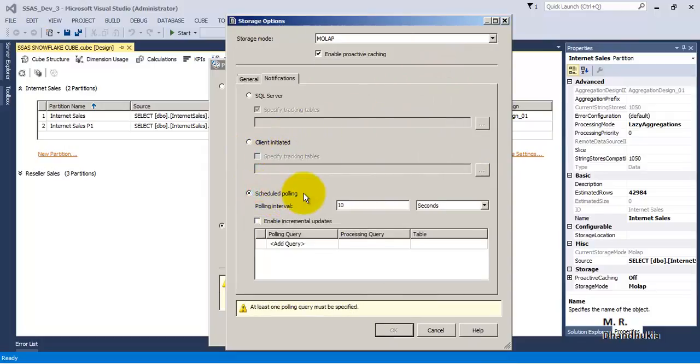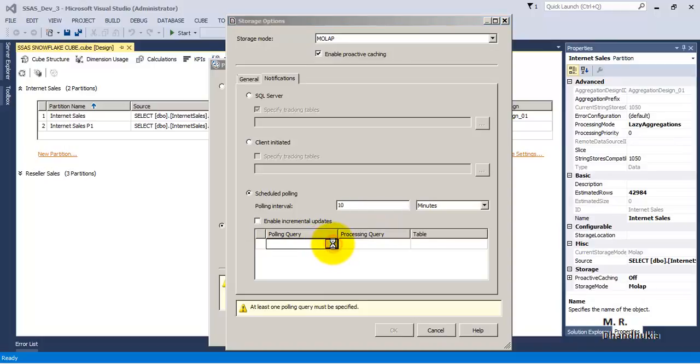And third is scheduled polling. In this we need to provide the polling interval, say after 10 seconds or 10 minutes, and it will keep checking the source database for changes. On what basis will it see the changes? It will see based on the polling query.